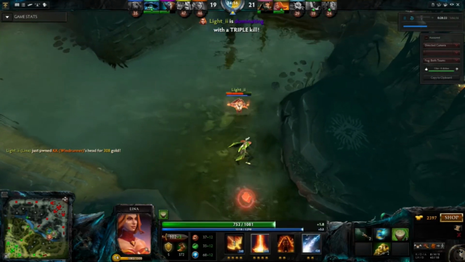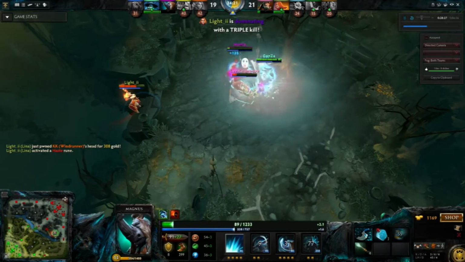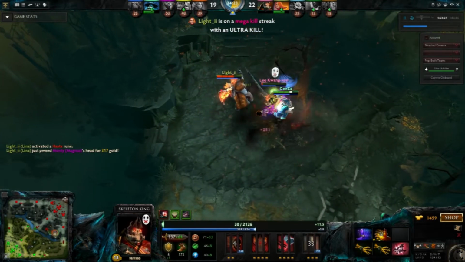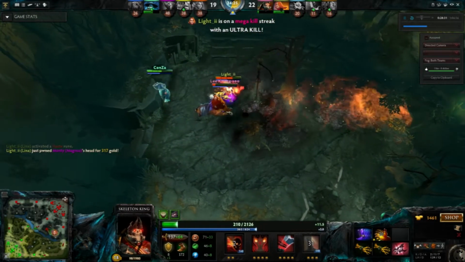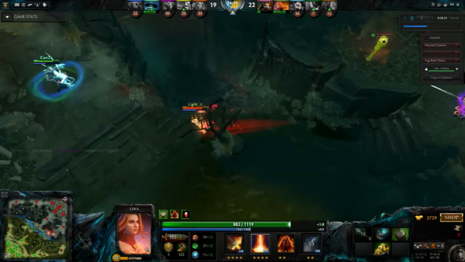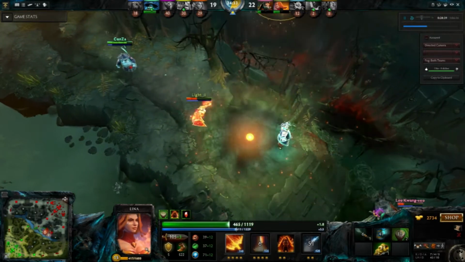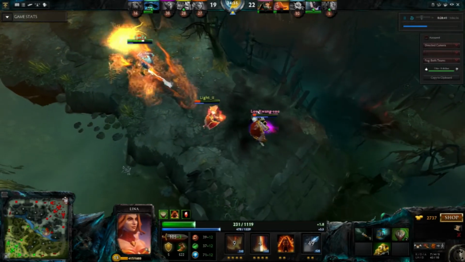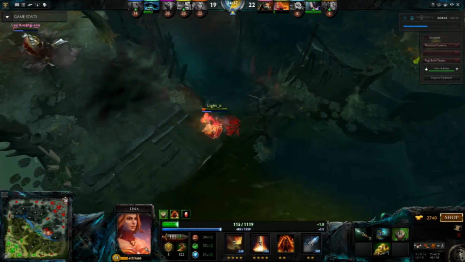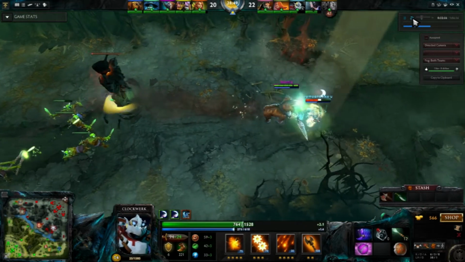Dazzle's Shallow Grave can now target magic immune creeps. This is great, it means you can have BKB on and you're about to die, and Dazzle can go, oh, he's about to die, he has BKB on, I can still cast him, it's cool. No biggie.